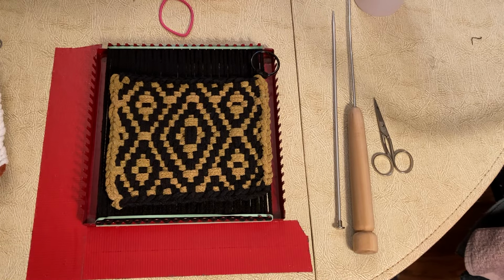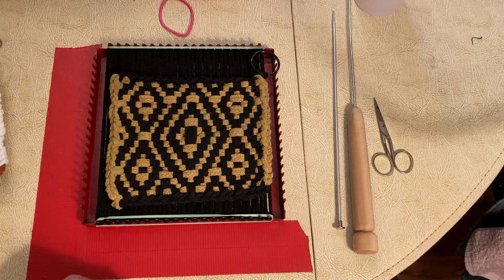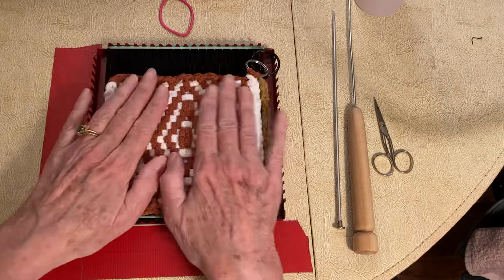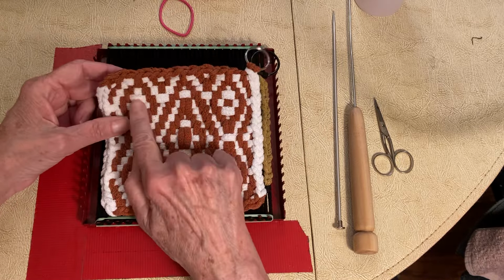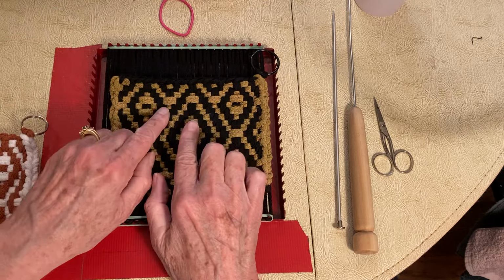Hi everyone, this is the weaving project that I'm working on today. This is a pattern called Southwest Diamondback by Jenni Poling. She did this in 2017. She originally did it in these Southwest colors. If you like this, this is white and spice. Today I'm gonna be doing black and ochre.